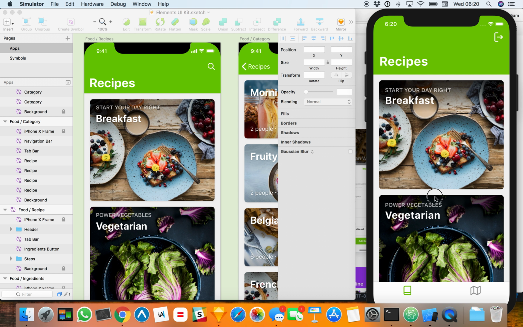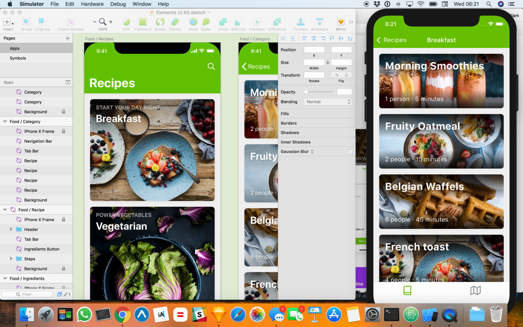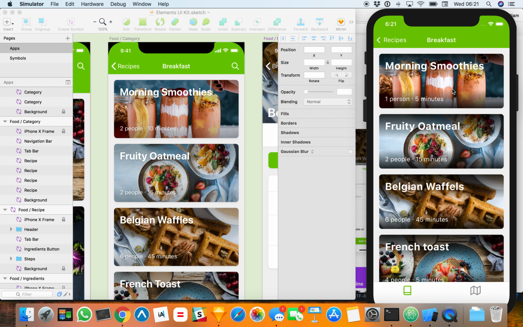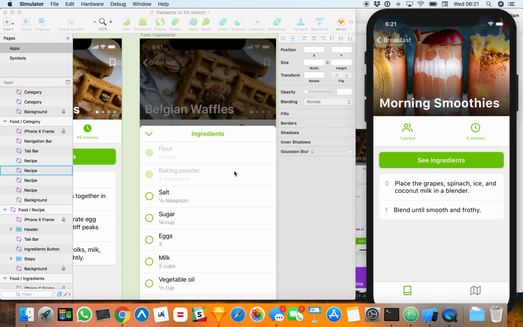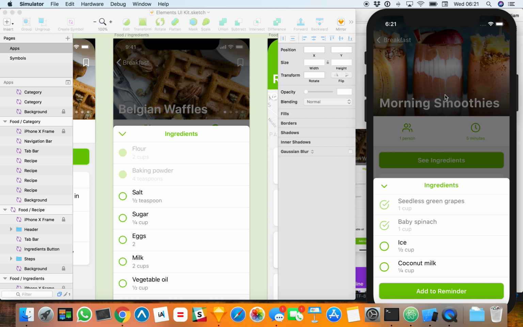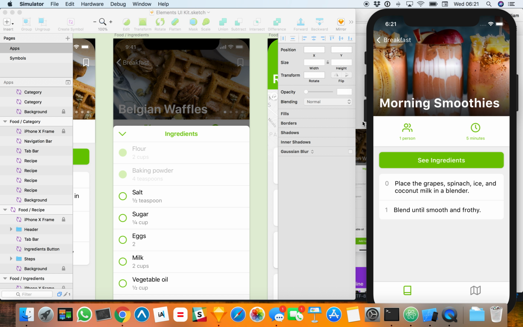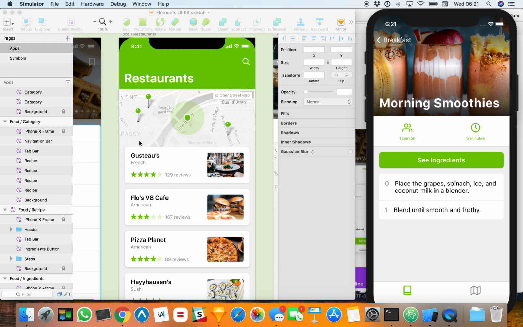So you see on the right I have the recipe screen, categories, then I have the recipe, and we also have the cross-platform action sheet. It has some animations, which are completely native. If I'm animating something, I'm trying to only use what is supported by the native driver.